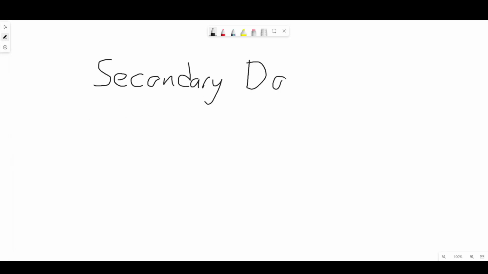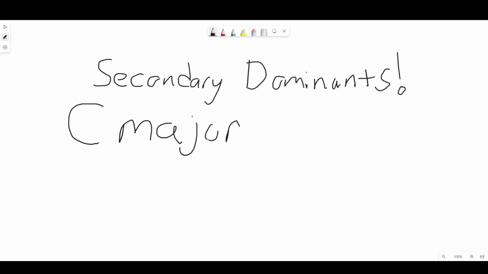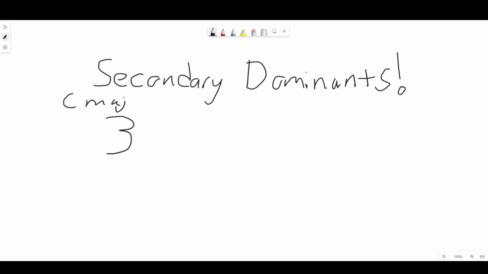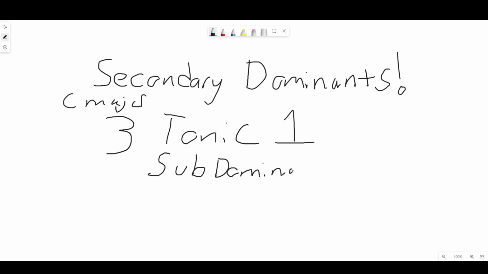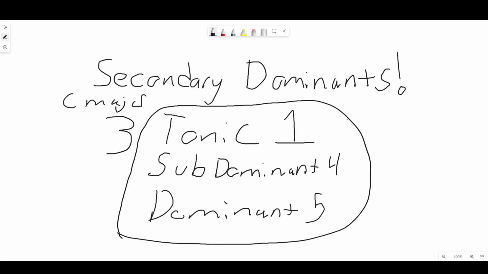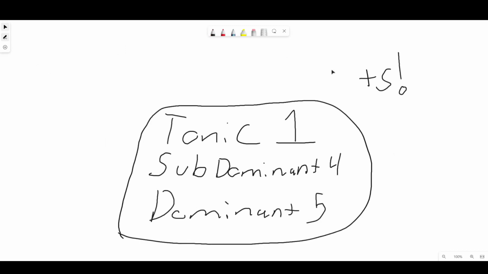Secondary dominants. First, we should understand what a dominant is. In any given key, for example, C major, there are three different spheres of authority, which denote how a chord or sound will behave in relation to the key. These are the tonic, 1, the subdominant, 4, and the dominant, 5. All chords are listed under one of these categories through an idea known as kinship, which is when chords share at least one tone amongst each other.